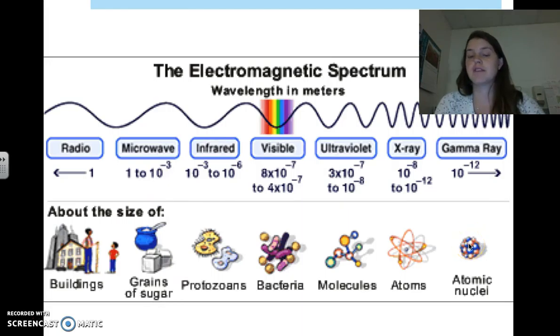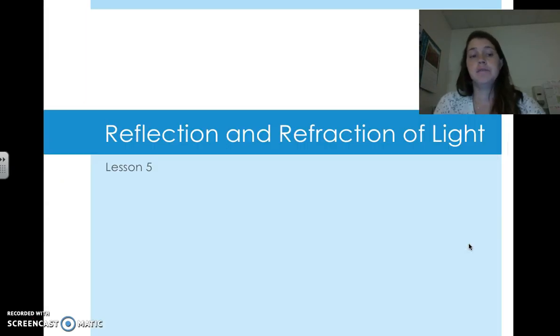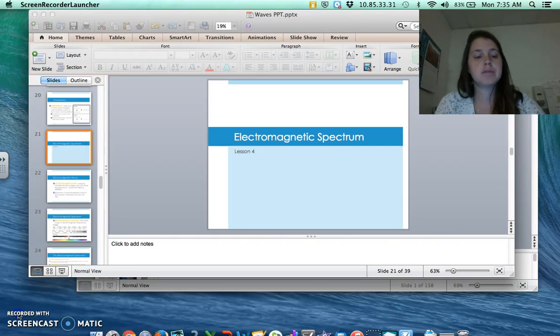Here's an example of the sizes of these waves — how far apart or how big the wavelengths are. Radio waves are literally about the size of a building, then a grain of sugar, then bacteria, all the way down to gamma rays where the distance between waves is about the size of a nucleus of an atom. That's all we're going to do today — thank you very much.